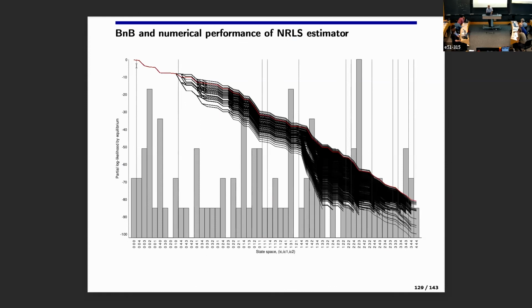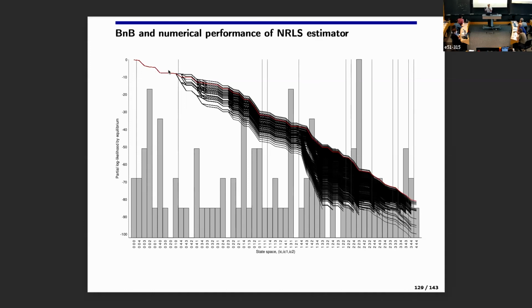We can calculate what we call partial likelihood. So imagine that we only look at the data that corresponds to the absorbing state here, 0, 0, 0. This one, the one on the left. It will produce some value for the likelihood. And as we solve the model and traverse our RLS tree, we can update the value for this partial likelihood by only calculating likelihood on the portion which is already computed, on the portion of equilibrium where we already know the choice probabilities and the value functions. And that means that we can now rank different equilibria in terms of their likelihood contributions.